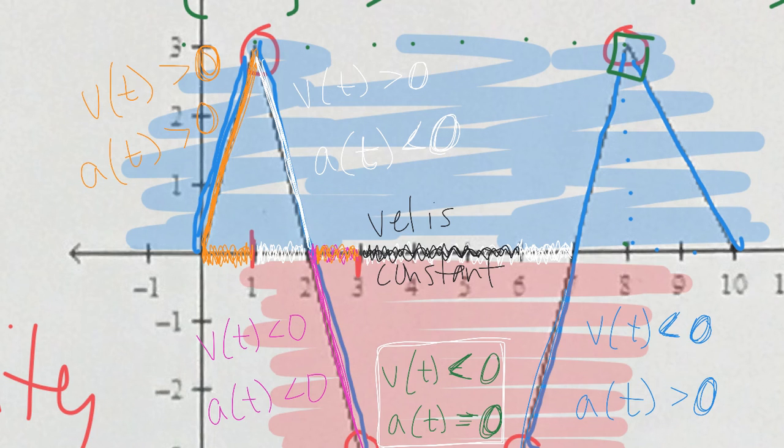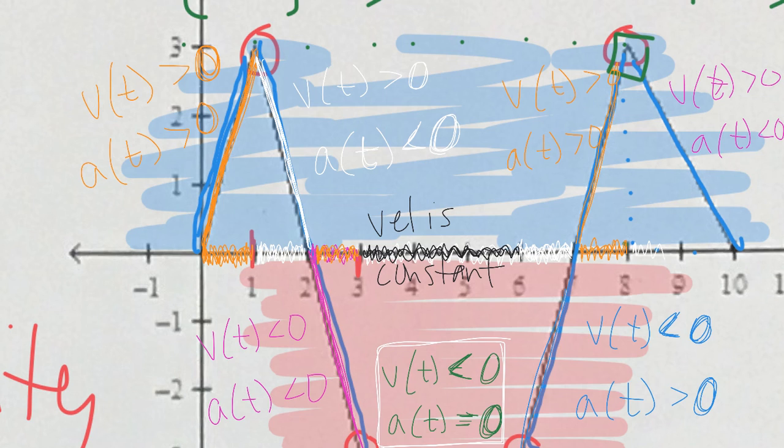Okay, so let's look at our next little interval. What about from 7 to 8? From 7 to 8, velocity is above the x-axis, so velocity is positive, and our derivative has a positive slope of 3, so it's once again speeding up between 7 and 8. And then our last spot, we're going to be slowing down. We have a positive velocity, but a negative acceleration, so we're slowing down on this interval.